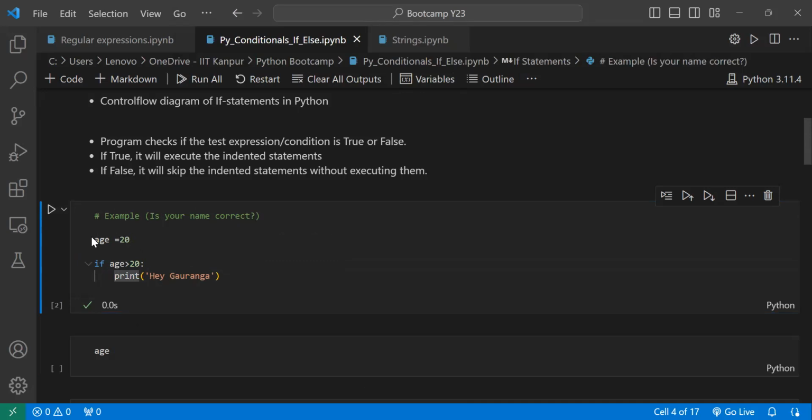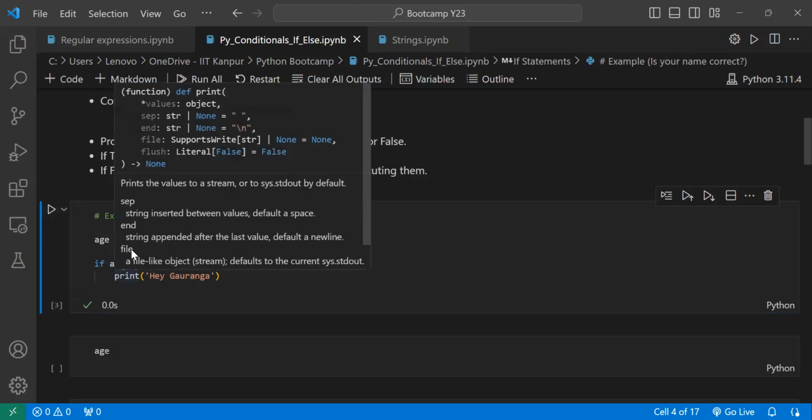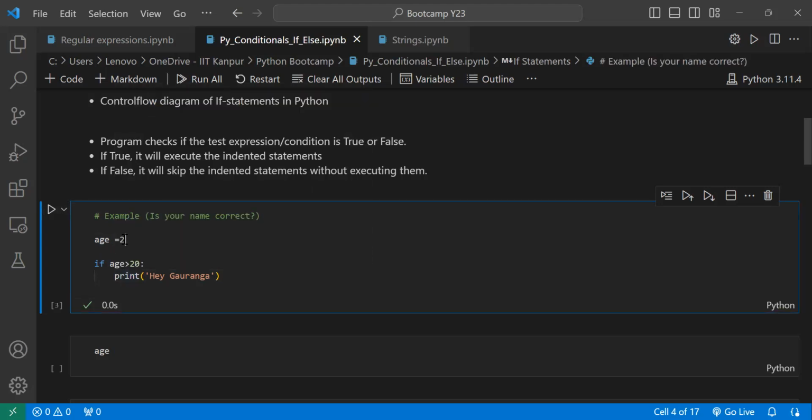We have defined a variable and put 20 into it, and now we are checking the if condition. Is age greater than 20? Age is not greater than 20, so the condition is false, so this will not be executed. If the condition is true, then the statement will be executed and we get the output.